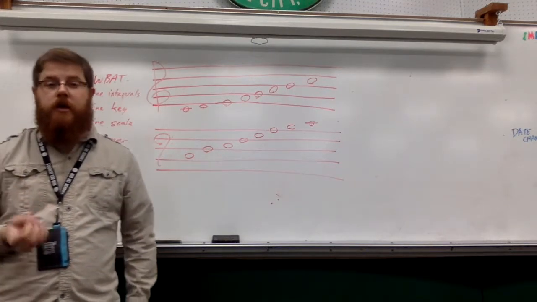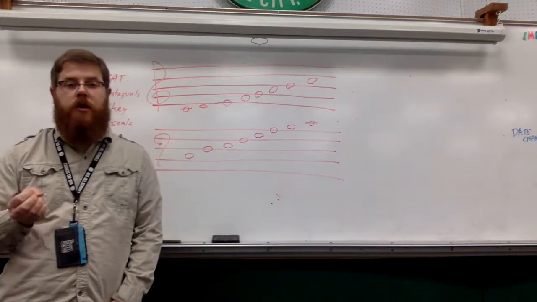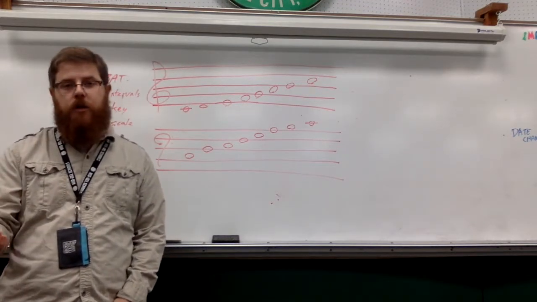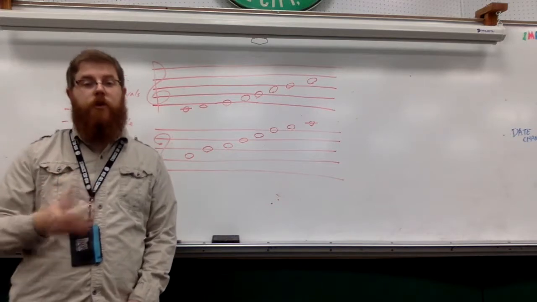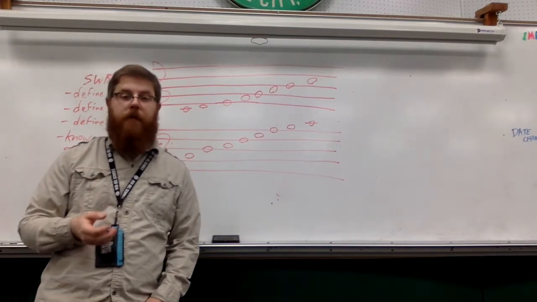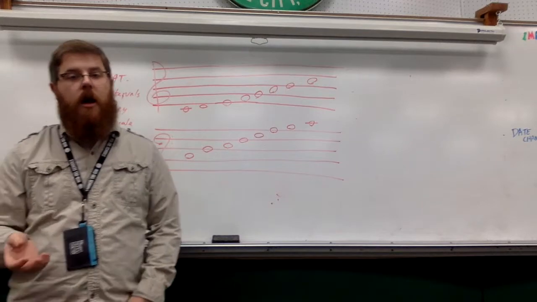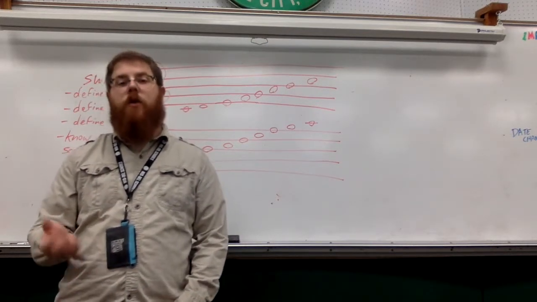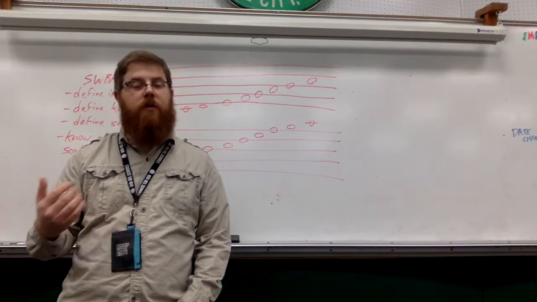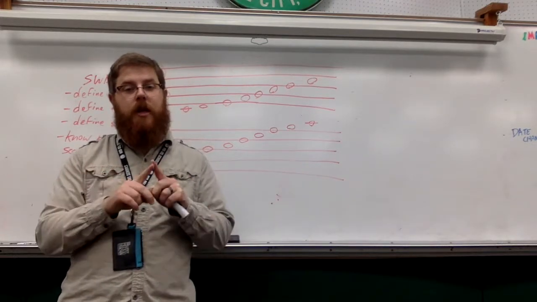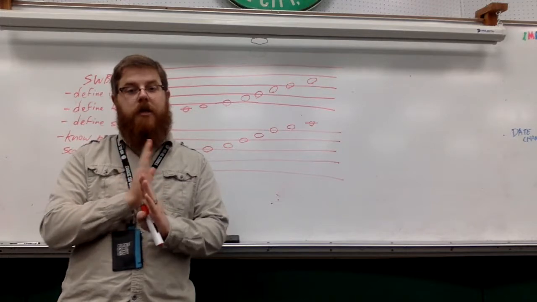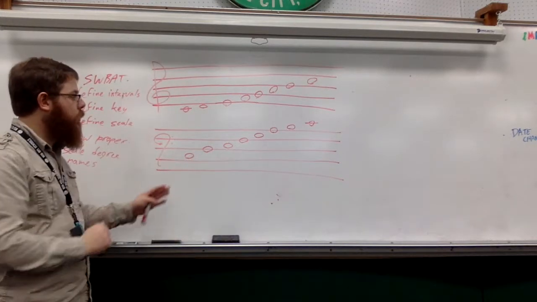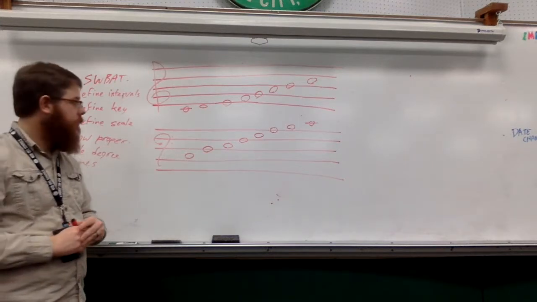Now, the reason why this is important is because songs transcend the notes on a page. If I play Twinkle Twinkle Little Star, I can play that starting on a C, but I can also play that starting on a variety of different notes. The way that I do this is just by moving which note I'm starting on and making sure that the relationships, the amount of spaces between each note, are the same. So, for instance, with what we have up here on the board, I have a C.